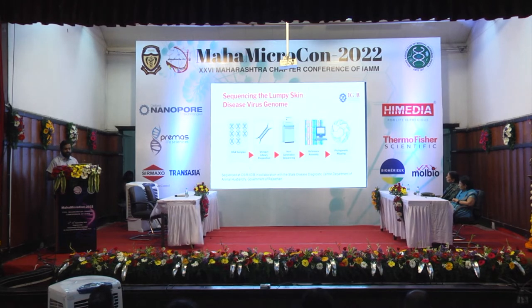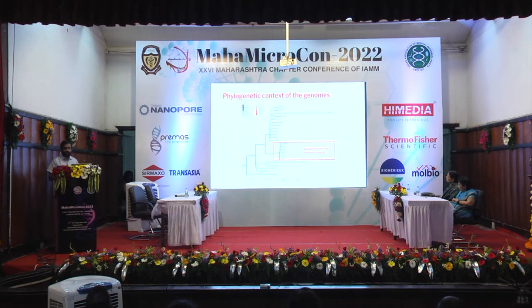We could obtain samples in collaboration with the State Disease Diagnostic Center in Rajasthan. We performed whole genome shotgun sequencing. And from the shotgun sequencing, we could actually isolate the virus, assemble the virus quite effectively. 6 genomes could be isolated. And what we found was that the 6 genomes form a very distinct cluster with no similarity between the previous viruses isolated in India or the previous isolates from across Asia.